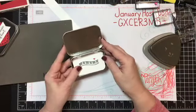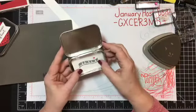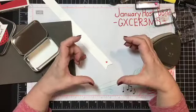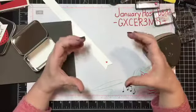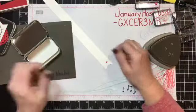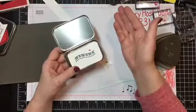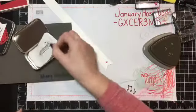Some people will use an Altoid, the mint, a tin from those. I'm trying to think what else. I have some bigger tins. The one works the same way, but it's about this size. And we got it at the Hershey Chocolate Factory. I don't remember what was in it, but we have a couple of those. So you'll want to do your measuring based on the container you are using. Okay, but I did want to show you how I made these little cards.